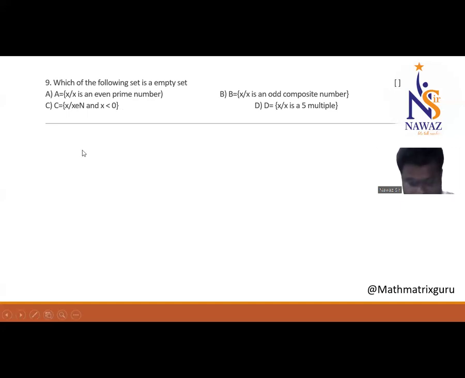Let's go for the next one. Question number 10. The solution of a pair of linear equations 5x plus 4y minus 13 equal to 0 and 3x plus 2y minus 7 equal to 0. Since these are MCQs, instead of going for the cross multiplication method, what we can do here is substitute the values of x and y which are given in the options.